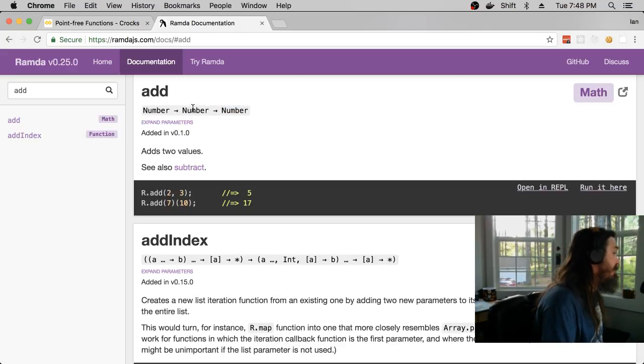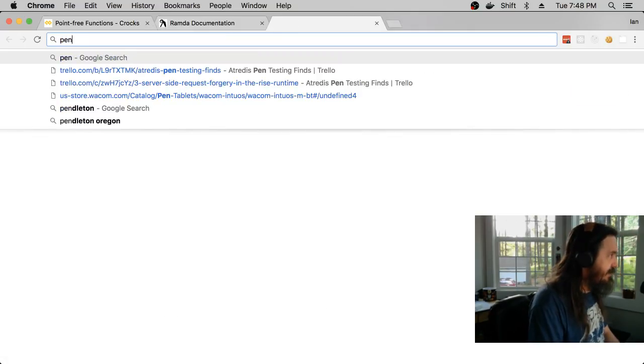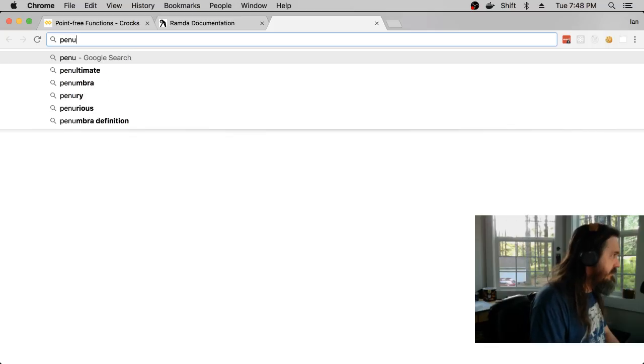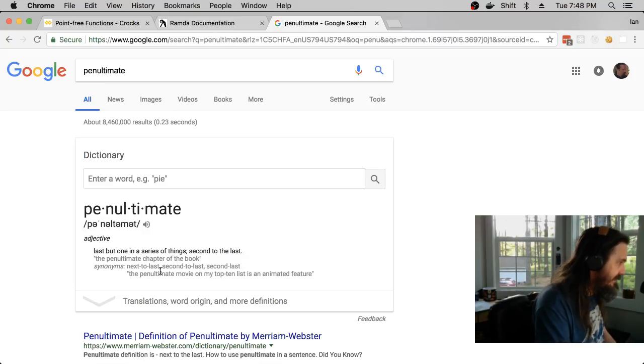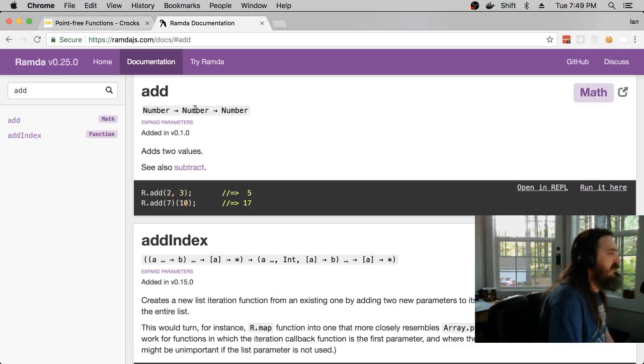The penultimate, second to last, is always going to be the data that it takes.